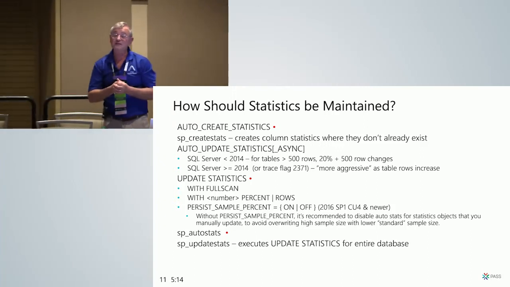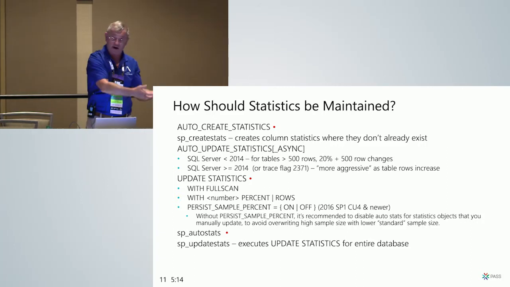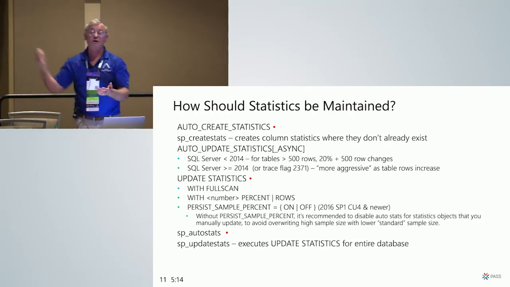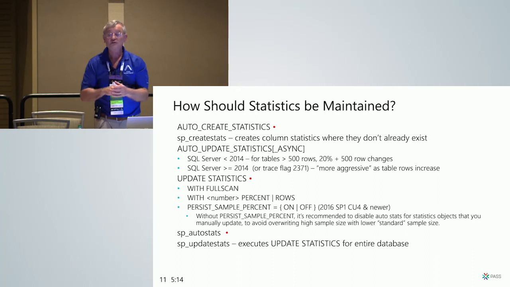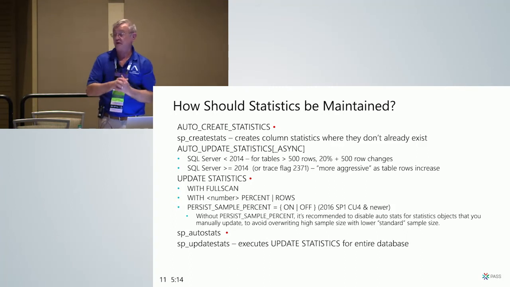When you update statistics, any query that has occurred that used that statistic, if that query has its plan in cache, then that plan gets tossed out, and the next time the optimizer runs, it has to go through the optimization process again. Sometimes that's significant, sometimes it's pretty tiny, but you need to be aware that updating statistics is not free. It takes a tiny bit of time, and it will toss some queries out of the plan cache.